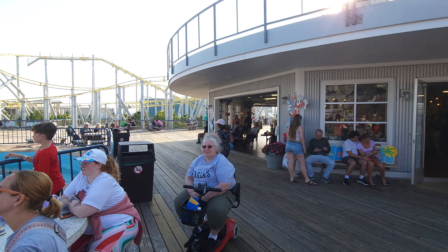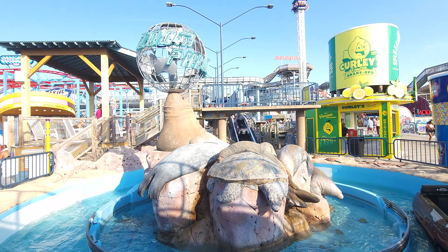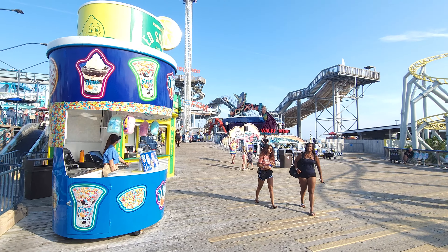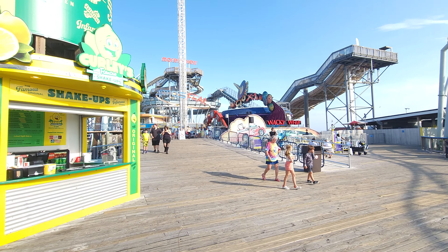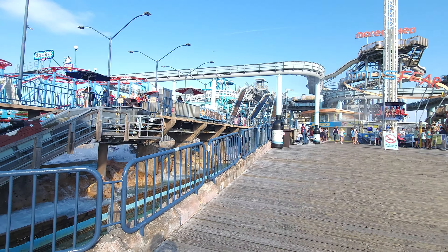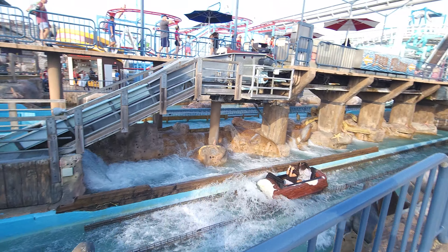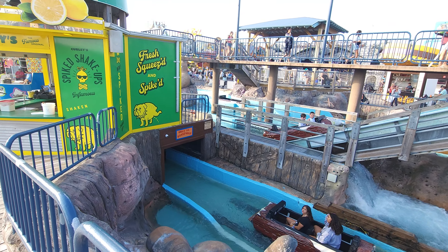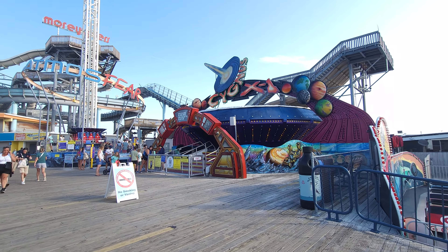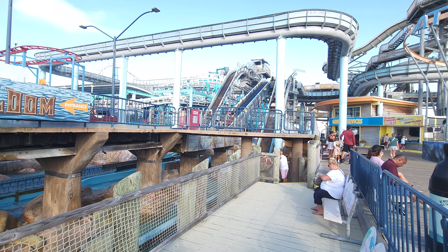You can walk around here. The log flume is literally pretty much two log flumes put together, so this is the end of the ride right here. When you go up, you can see it going up the lift over there - that actually comes from underneath the boardwalk. There's actually a whole boardwalk section where you have the song 'Under the Boardwalk' playing. That was atmosphere that just came by. Here's the first drop actually - you drop here and get pretty wet. And then you literally go under the boardwalk where there's theming underneath, all the way until you start going up that lift hill. It's got such a unique layout.